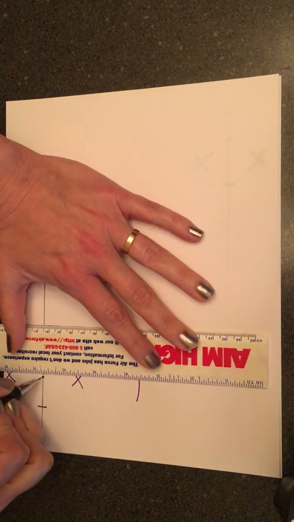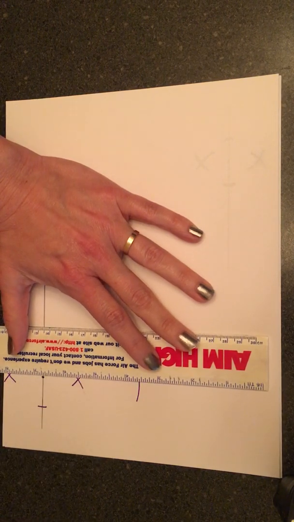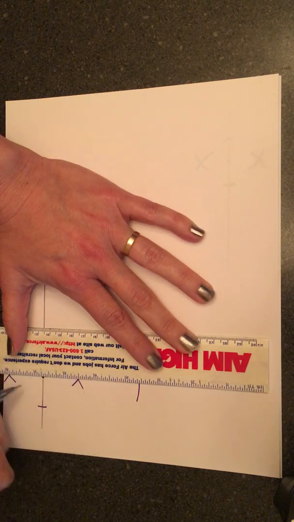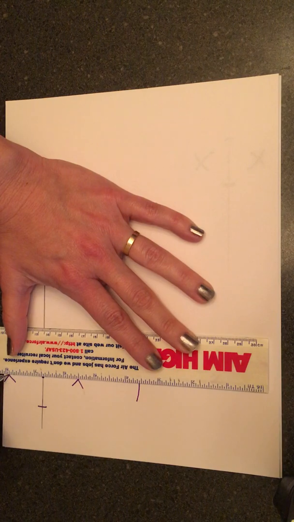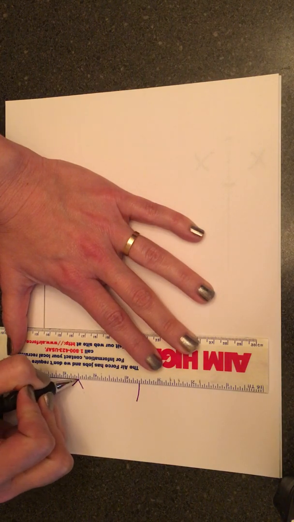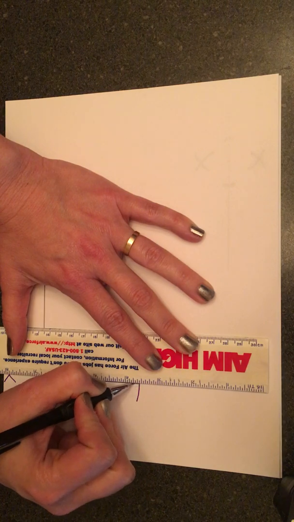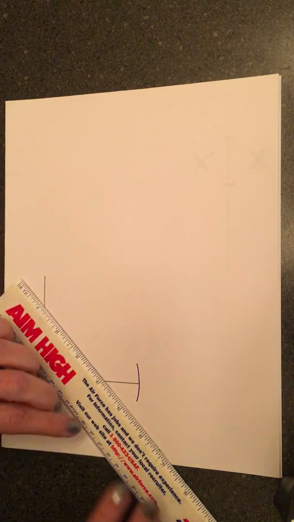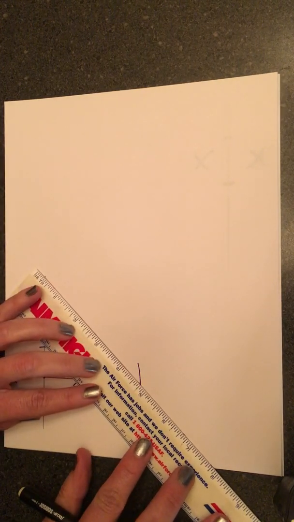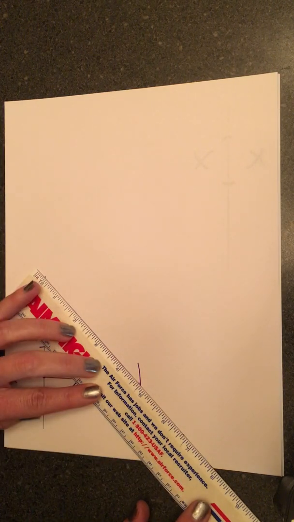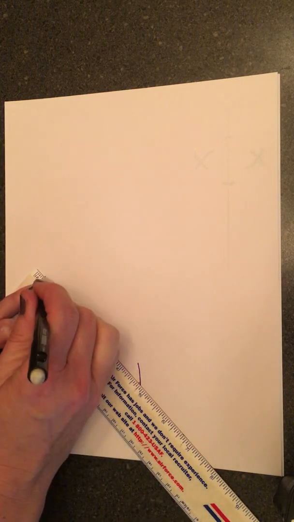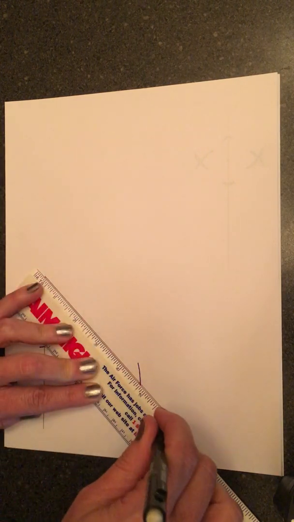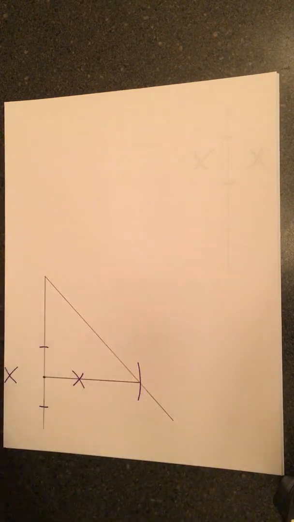Now you're ready to draw your segment. I'm going to line up the point and each of these. You only actually need one of the intersections because you have the point already. Two points are always collinear. The third one just kind of checks to make sure that you're right. If you've got all three of them lined up nicely, it should be good. There's one of my segments. Now this one, when I draw the hypotenuse, I'm starting on the original 8 centimeter segment and I go through the intersection of the arc and the segment that I just drew. And I'm going to extend beyond the intersection about an inch or so so that you have place for your next construction.